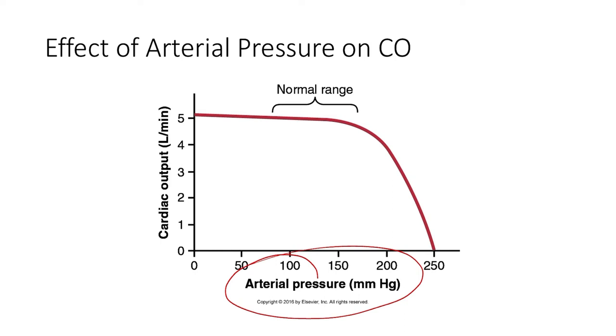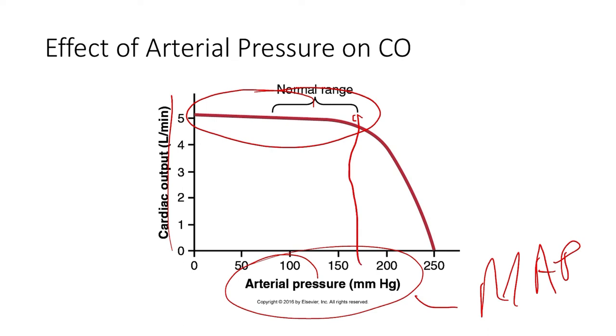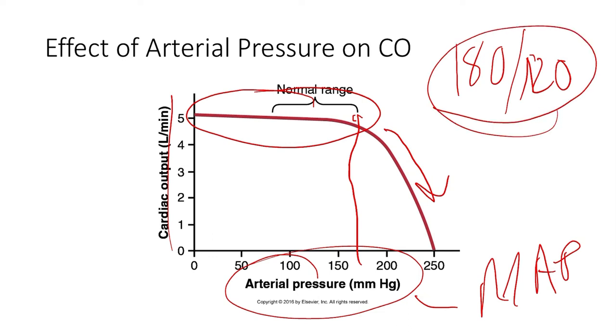The work the heart must work against to pump blood out of the heart. And as you see, within a range, and this is mean arterial pressure, MAP, we're able to keep cardiac output relatively stable. But after a point, say it's about 180 mean, we start seeing it rapidly decline. And this is why there's a blood pressure that you guys will learn about in fundamentals courses, you'll definitely learn about in our hypertension course, called critical blood pressure, which corresponds to a blood pressure about 180 systolic or 120 diastolic. So we start having serious issues with blood pressure, and it's due primarily to this, as well as the auto-regulation curves, which you'll learn later on, looking at the vascular system.